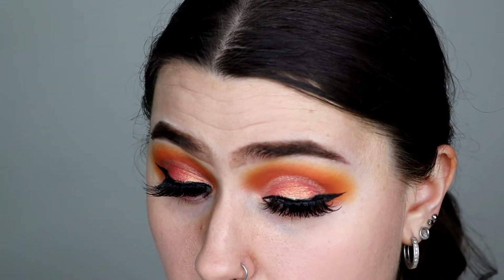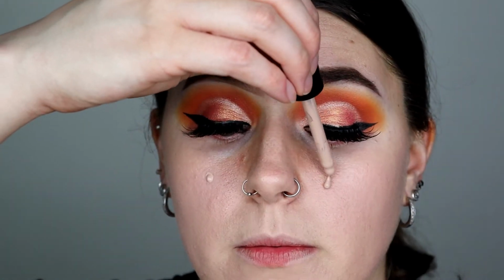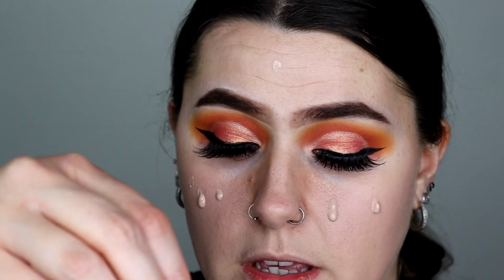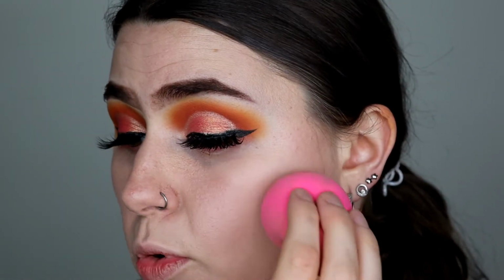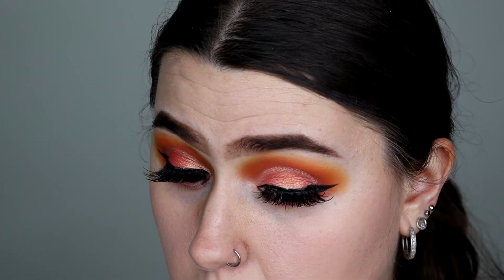Okay, this definitely looks like a very natural coverage. It looks beautiful on my skin. I absolutely love this. Before I zoom in closer, I would like to build this up just to see if we can get any more coverage out of it. Okay, this is definitely more of a natural coverage foundation. This is really, really nice. This gives a really nice natural finish to the skin.